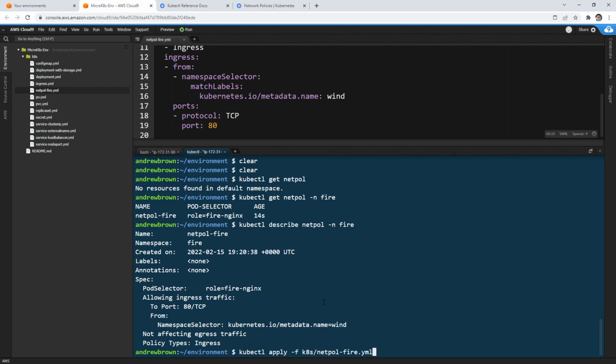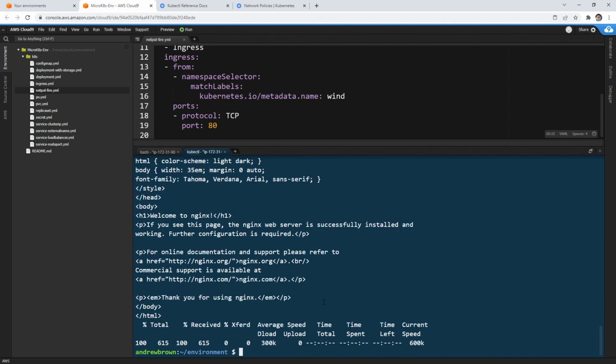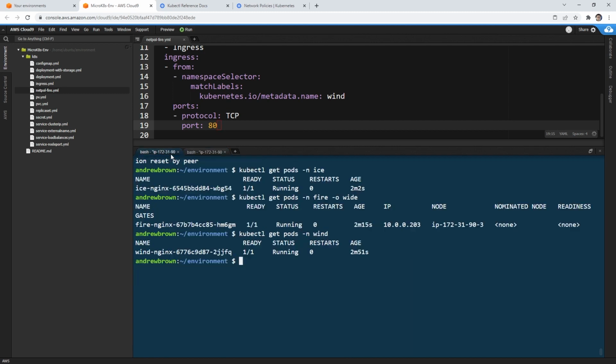So now if we just hit up, we already set this up before, and we'll just hit up until we find the commands we want. So we'll try Wind first, and Wind was able to download the page, no problem. And then we will go over to Ice, and it's working. So if they're both working and the policy's in place, that means that Cilium is definitely not installed properly.